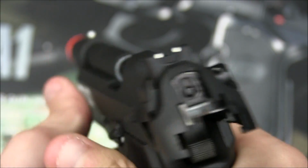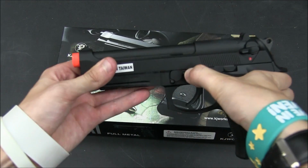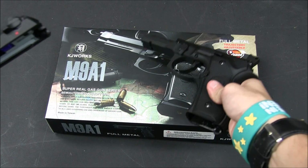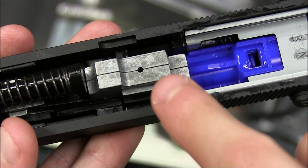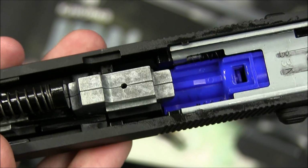Should I even bring up my favorite rifle again? Now, something else I think KJW could work on would be their hop-up adjuster. The need to use an Allen wrench to adjust your hop-up has always bothered me a bit. Dials are the way to go for me, but maybe dials and wheels and gas guns just aren't dependable. Nonetheless, to adjust your hop-up, you'll need to insert that included Allen wrench into this small hole.